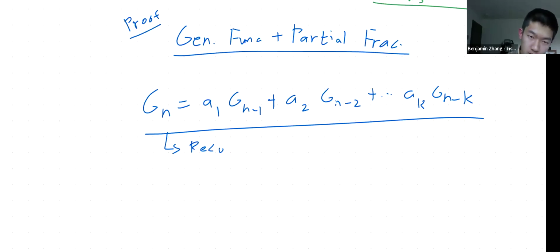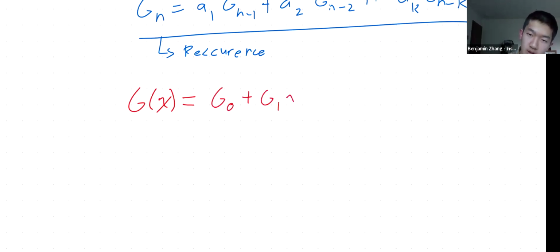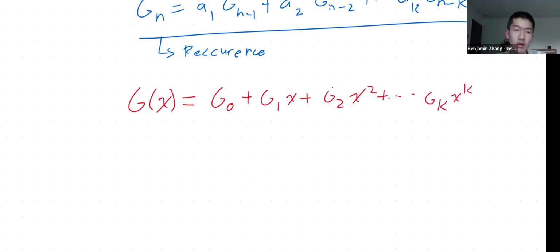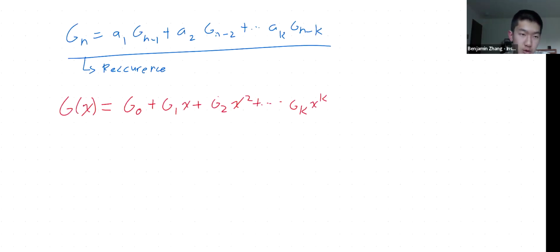And the generating function step is over here, where we write that g of x is an infinite polynomial. So this is the generating function. We call it an infinite polynomial, which is equal to g of 0 plus g of 1 times x plus g of 2 times x squared, plus dot dot dot. This is infinite. This goes on forever. It's just g of k times x to the k. I should have used different variables, but the point is that their subscripts are the same.